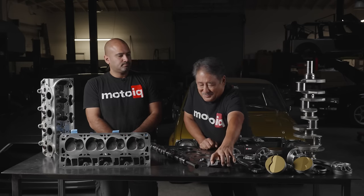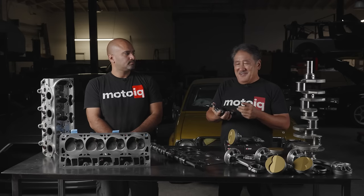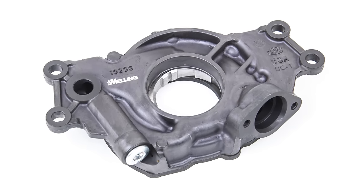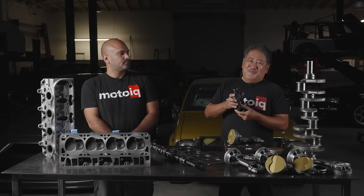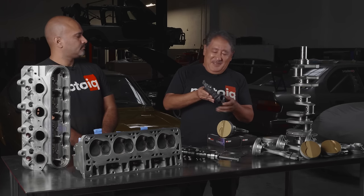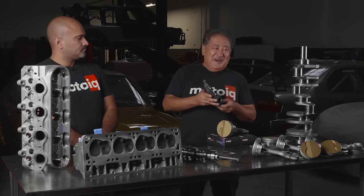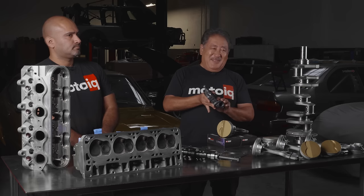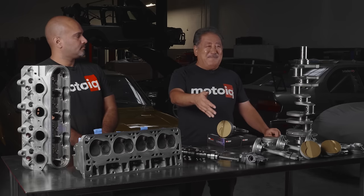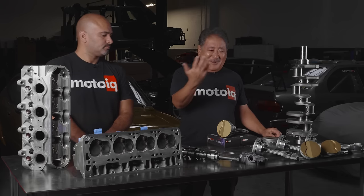The other thing we do is run a high volume oil pump. For a serious LS build we run the Melling high volume pump for the VVT motor — it has about 20% more than the normal Melling high volume pump, about 50% more volume than your stock pump, and about 20 PSI more pressure. When you run a pump this big — it's the second best thing to a dry sump — it could suck your oil pan dry. So your stock oil pan is probably no good. You have to have a high capacity pan, windage tray, and a crank scraper to get all that oil back.